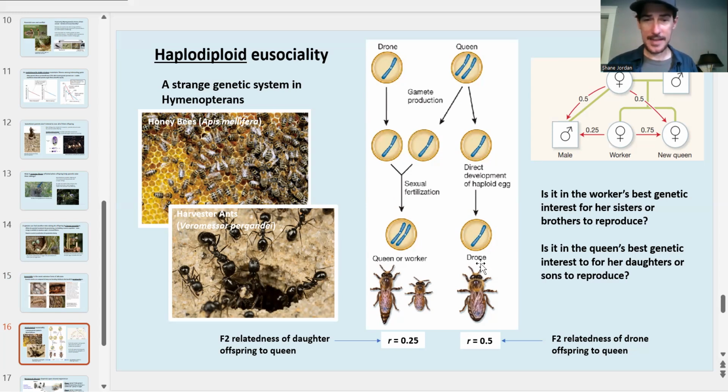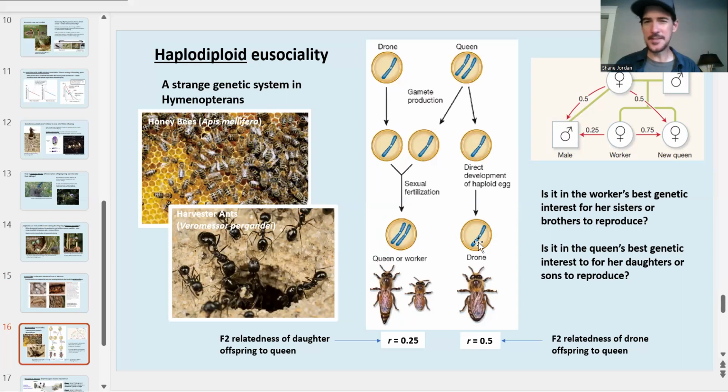This is a diploid offspring. This is a haploid offspring. In this mating system, basically, if the queen reproduces asexually, she's going to produce a drone, who is effectively male. And if she reproduces sexually, then she's going to produce daughters that are going to be diploid. Diploid daughters, haploid sons. The diploid daughters are going to almost all turn into workers who are going to help her rear her offspring as she's reproducing. The drone, on the other hand, it's really in the best interest of the drone to leave this colony and try to go out and find a new queen in order to mate with her. These drones don't generally perform worker functions within this colony.